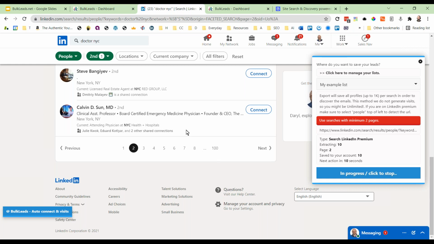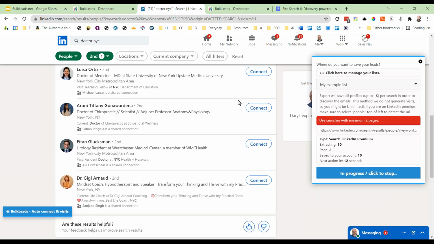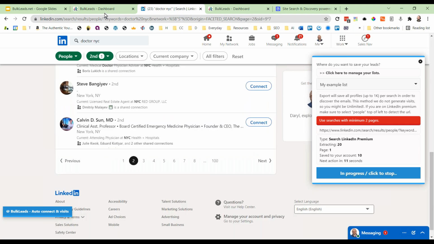All right, so as that goes, it's going to continue, like it's now saved 10 so far, so that I have their information. A lot of times people pay for Navigator to get some of this, to be able to reach out to these people. You wouldn't have to do that if you have this tool, because it's going to get your email addresses. And once you have the email, you're in much better shape than having to do an in-mail every time you wanted to talk to somebody.